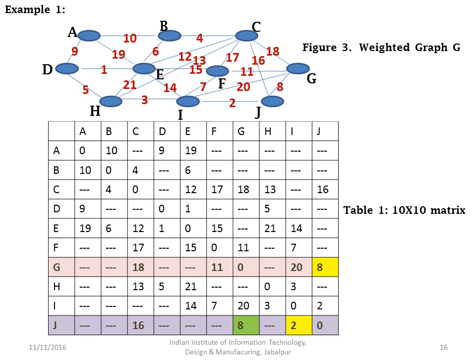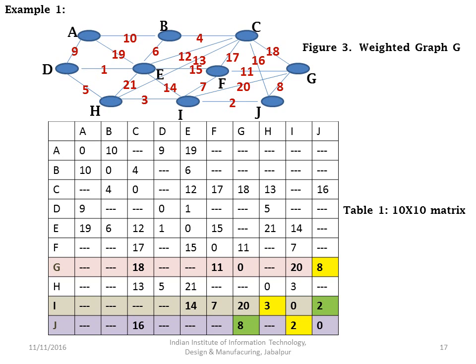So now we have selected 2 as the minimum value among these two rows, the row G and the row J, from which we have selected the 2 as a minimum value, that is from J to I. So now we will get another row of I. So now we are having 3 rows. So among these 3 rows, whichever will be the minimum value that we are going to select.